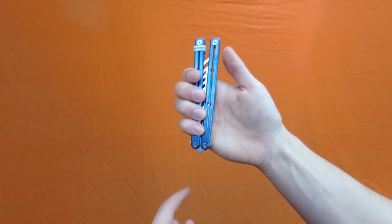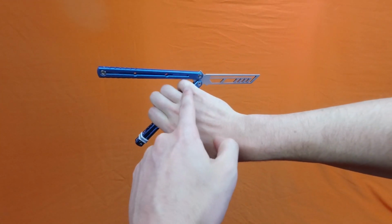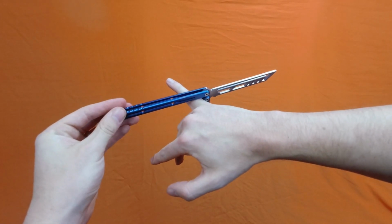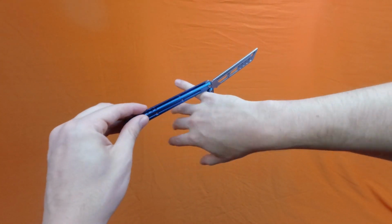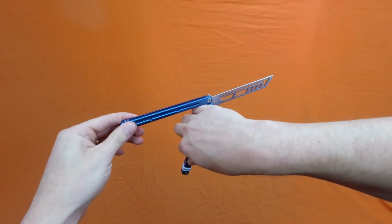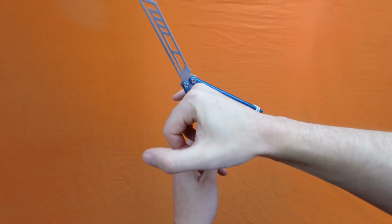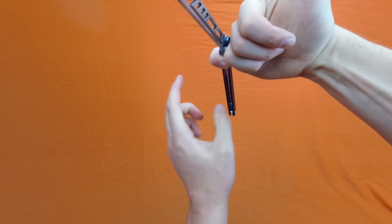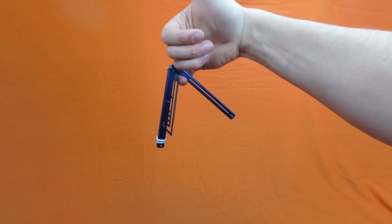So again, reverse grip, grab it on the bite handle, extending the hand, drop, twist, hits the pinky knuckle right about there. We're going to release with our top 3 fingers and scoot our pinky in so we have room for the knife to spin around our pinky. You can see right after it is hit, the blade is pointed to the right. We're only going to do a 180-degree rotation, so the blade is going to go up and be pointed to the left, just like this. And at this point we're going to catch with our pinky, just like so. And you can see the knife's going to close and rotate around just like that.